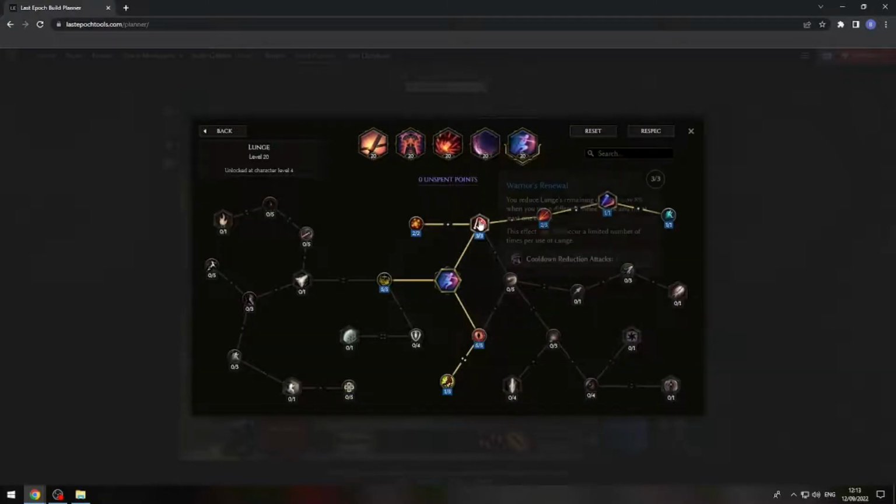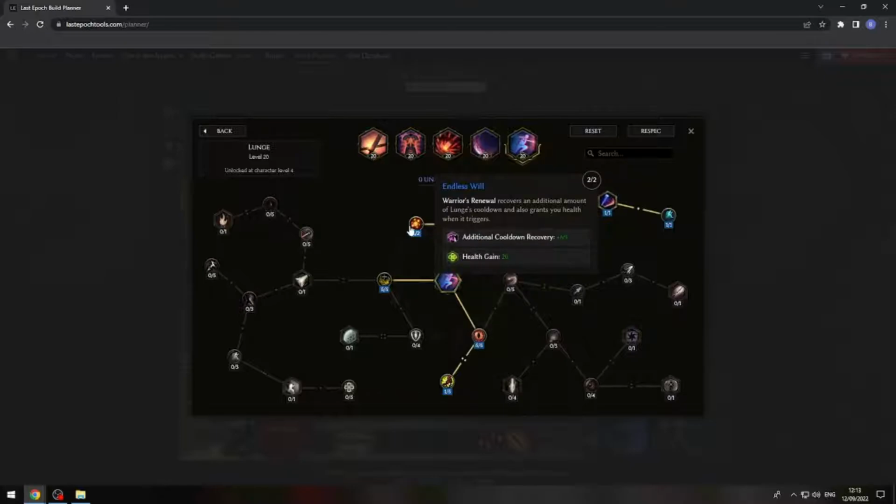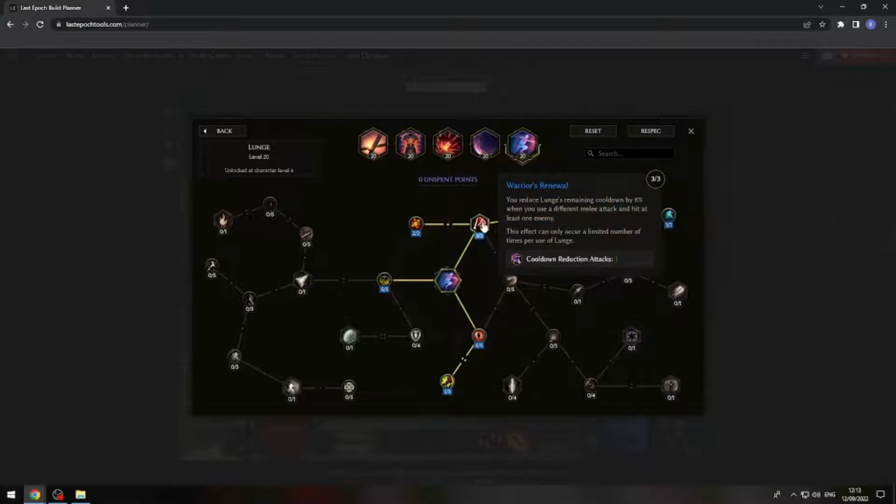Lunge. For lunge, I went 3 points in cooldown reduction, so we have cooldown reduction when we're attacking stuff, so we can jump around quickly. Additional cooldown recovery and health gain. Recover additional amount of lunge cooldown and also grants health when you trigger it. Warrior Renew. Warrior Renew is this one. It's triggered.